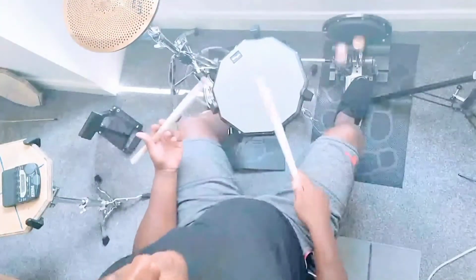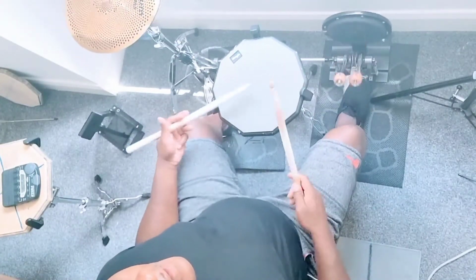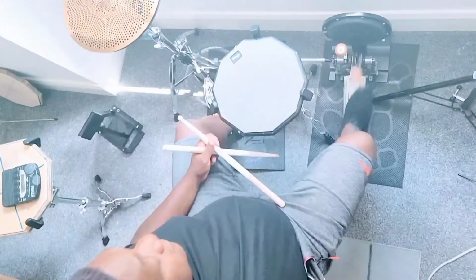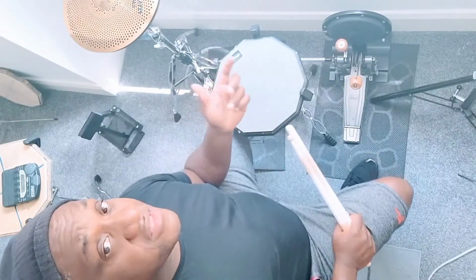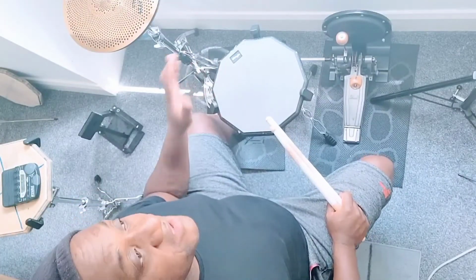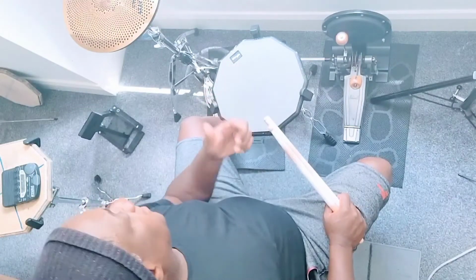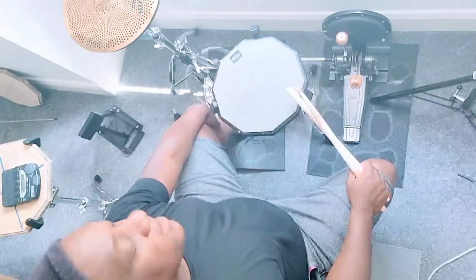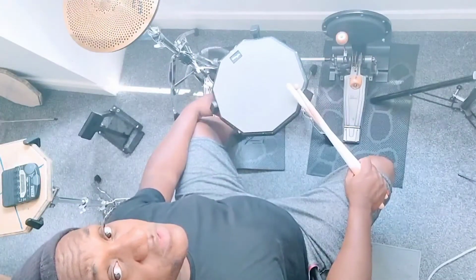Until you speed up, okay, and then you speed up. And spend some time on that. Don't forget, it's a journey. So it's not about rushing and being quick and being the fastest. It's about enjoying the journey of the practice. And it took me a while, seriously, it took me a while to feel comfortable. But music and practicing, it's about enjoying the journey.